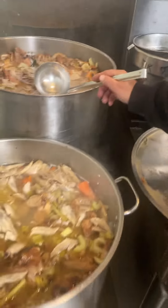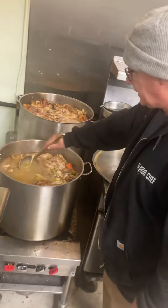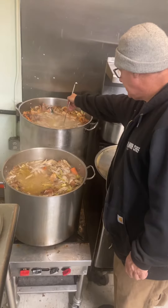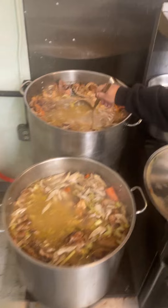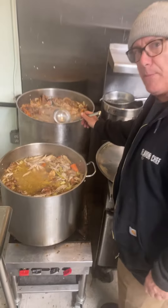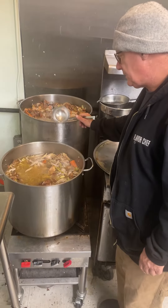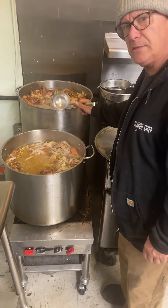This is going to go 16 hours, guys. 16 hours for genuine real chicken bone broth. Watch this — I can't even push the ladle down. That's full of 150 pounds of bones between these two containers here. About a pound per quart. We got about 140 quarts here, so maybe 130 pounds of bones.